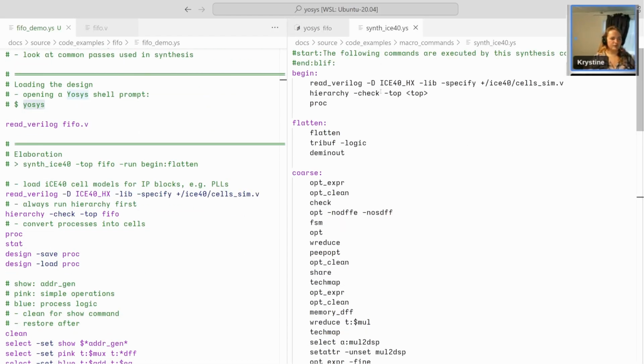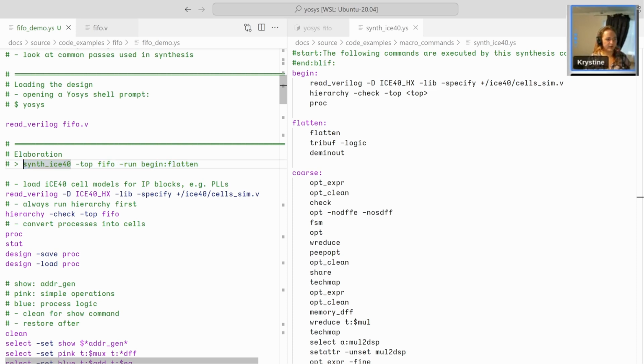But if we come over to the synth_ice40 command, the first thing we've got is this begin block. So this is the elaboration step. What we're doing is running this part of the command.